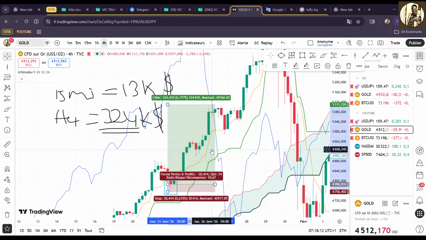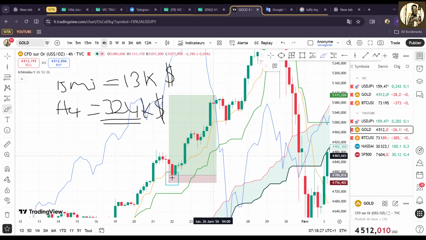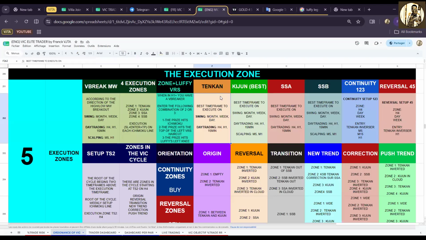When you place a risk reward just somewhere here, you can have 10 as a risk reward. And H4 zones are more confirmed, right? It's more confirmed in terms of certainty compared to 15 minutes. So it's just to tell you that it's best to take the Tenkan zone at maximum, I would even say maximum H4 like this. For Kijun, it's best to take the Kijun zone.